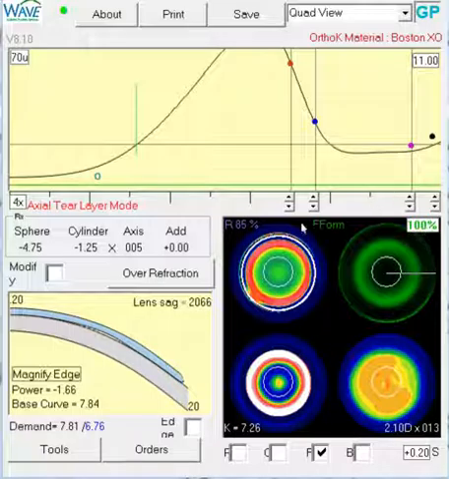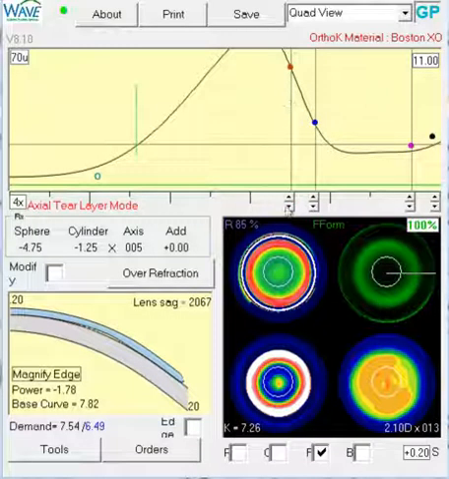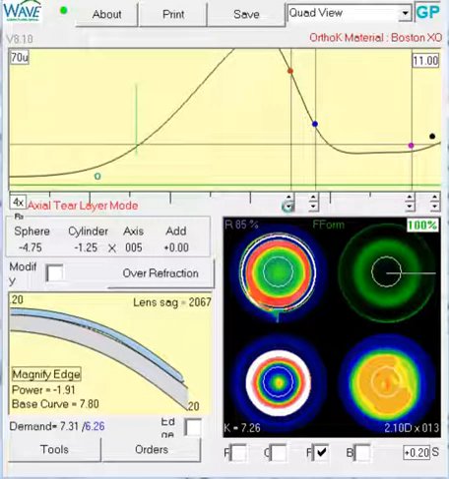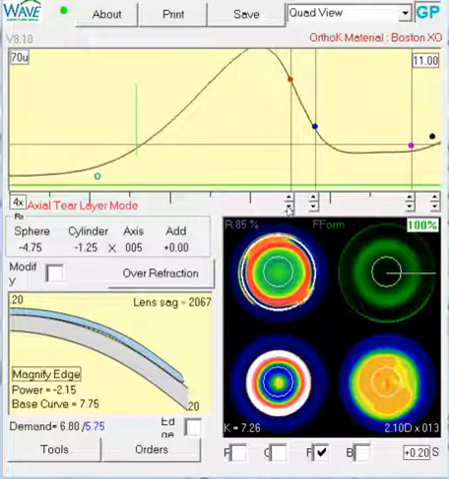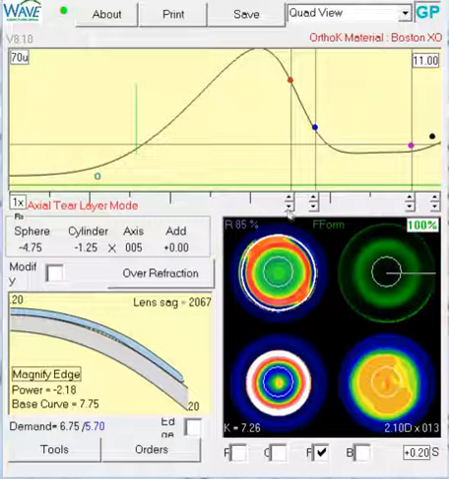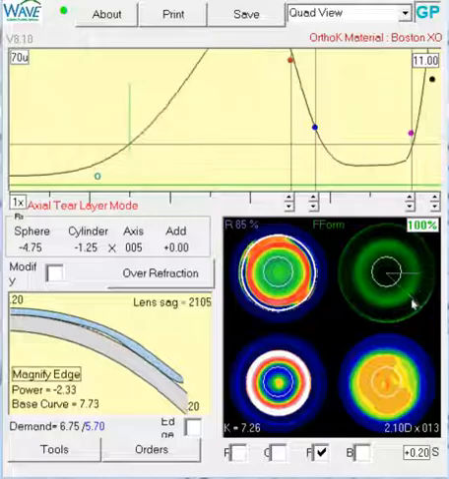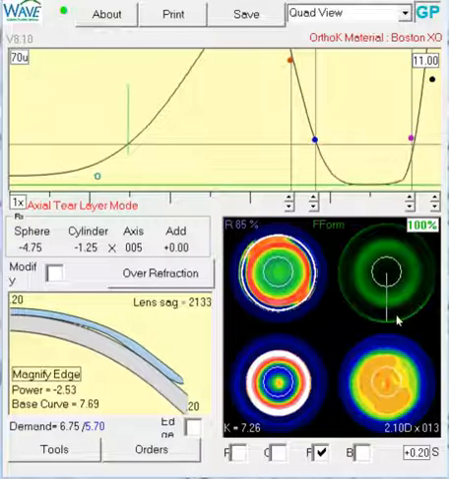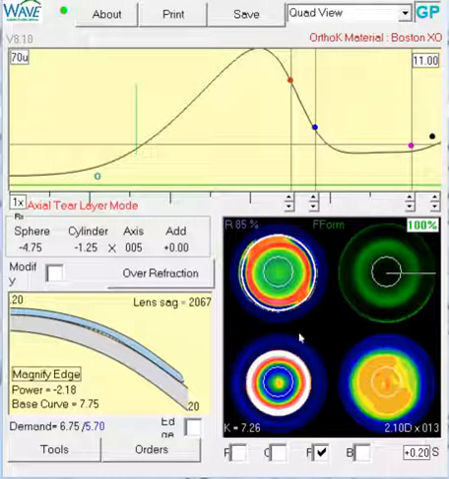So in 100% mode here, we're going to decrease our power, or decrease our topo demand. We just changed the power of the lens, so again, you'll have to go around and equalize everything.